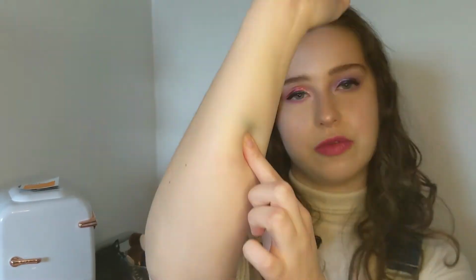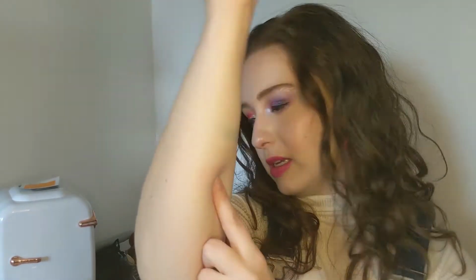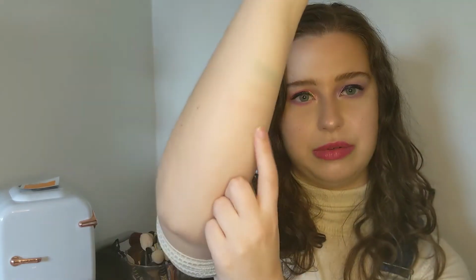I just wanted to show you all, I've now wiped off the swatches on my arm, and there's a little bit of staining. So the green shade, which is called Eager for More, and this pink, well, I think this is the red shade actually, which is Rebel. So Eager for More and Rebel, those shades do stain a bit on the arm. Just wanted to show you all. But keep in mind, I did not use any sort of primer, glitter glue, anything on my arm. So this representation may not be completely accurate to what happens to your eyes. Your eyes may not stain at all. My eyes personally did not stain when I used those two shades.